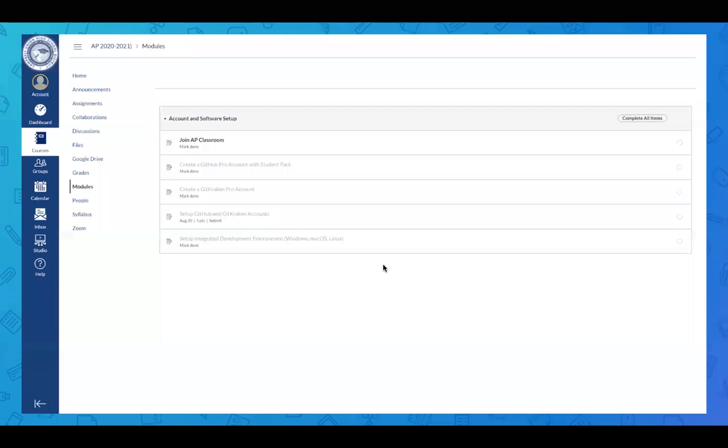Next is a module. This is another place where teachers can organize all of their assignments. I anticipate most of the teachers to use this to organize their big topics. So say you have AP biology, maybe the first topic will be macromolecules, and then we'll be moving on to diffusion. And then these will be the big topics, and you can expand these underneath to see the individual assignments. So again, it's up to the teacher what they want to do with the function.